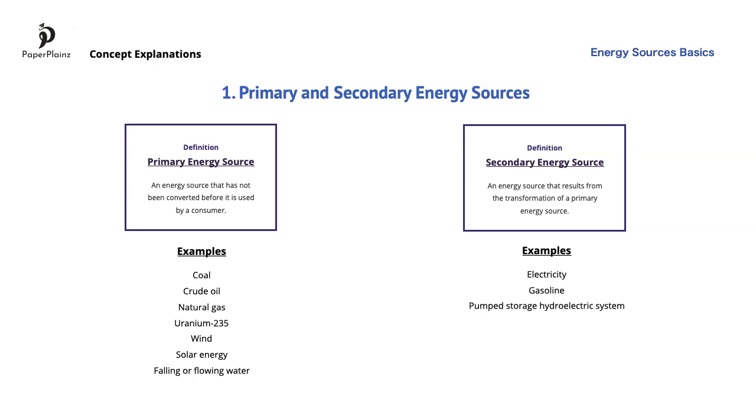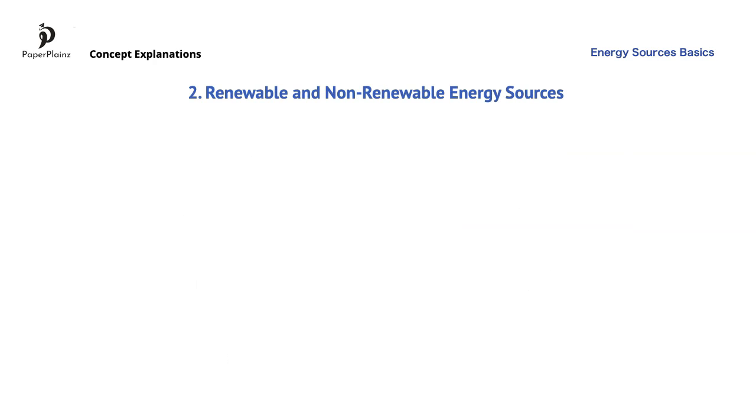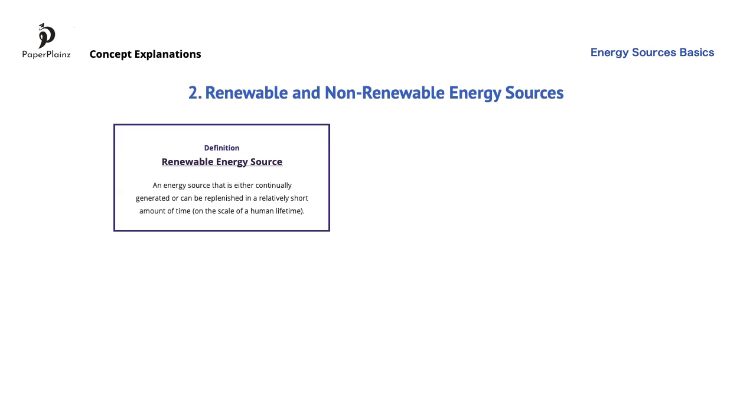Next, let's move on to renewable and non-renewable energy sources. A renewable energy source is either continually generated or can be replenished in a relatively short amount of time. By short amount of time, here we mean the scale of a human lifetime. Examples include water, wind, the sun, geothermal energy, and biomass.